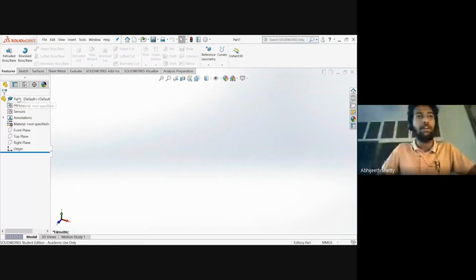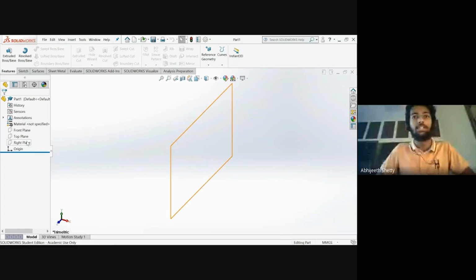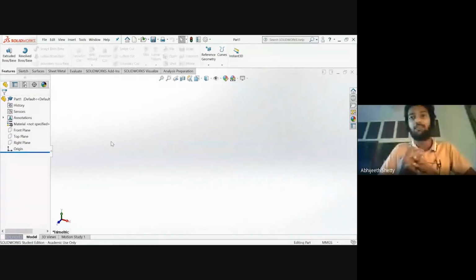So what you can see down here is a feature manager or a feature tree. The feature tree is nothing but a list of all the different things that you're going to do in the software. For example, if you're doing a simple 2D sketch, it will show you the 2D sketch over here. If you're doing a complex assembly, that will show the complex assembly over here. So this is nothing but a map to everything that you're doing, right from the first thing that you start on your sketch until the final assembly. Everything that you do will be displayed over here. This is the feature tree or feature manager. Let's get to know about this a little while later.